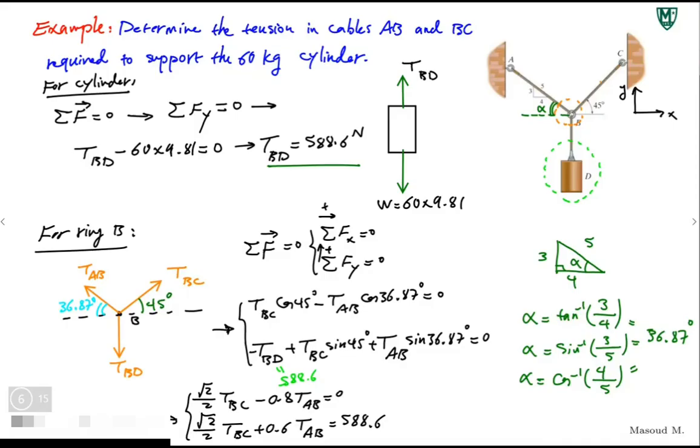So two equations, two unknowns, we can solve this. Whatever method you know, eliminate one, multiply one by negative, and eliminate. You can multiply the top one by negative, right there, it becomes positive, and sum them up, you get TAB, and then once you know TAB, we can find TBC. If you do that, you'll get TAB and TBC. TAB becomes 42.43 newtons. TBC becomes 475.66 newtons. And this is what you were asked to find.